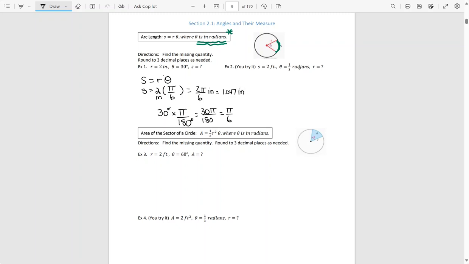All right, if I do the same for this next one, S equals R theta. So S is 2, R we don't know. Theta is already in radians, so I just put the 1/3 there. To solve for R, I could divide both sides by 1/3, but I've got to use parentheses, otherwise my calculator is going to lie to me. Or I could simply multiply by 3 and clear off the fraction that way. So R equals 6, and again it'd be in inches, nope, feet, my bad.